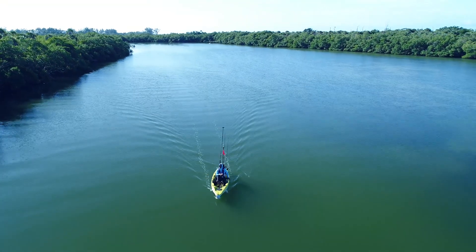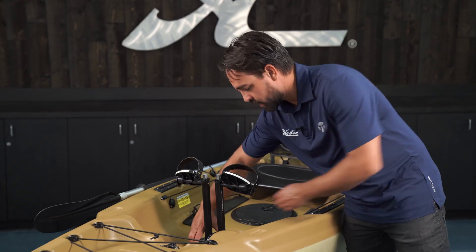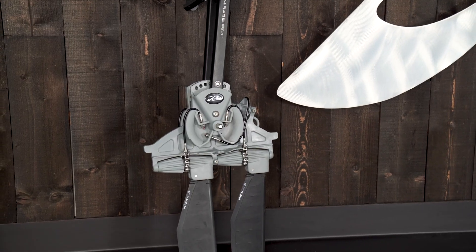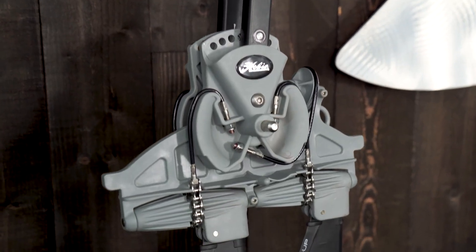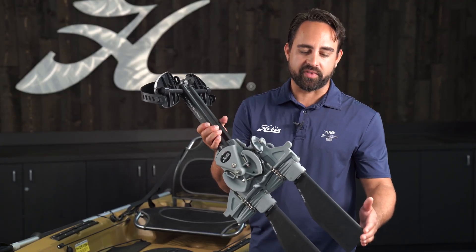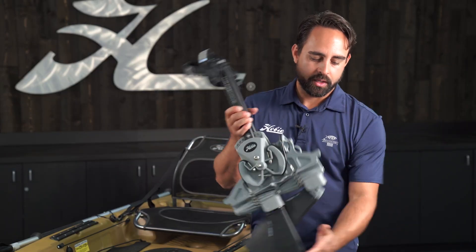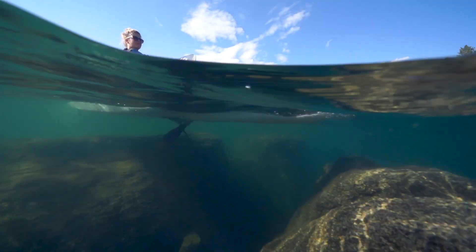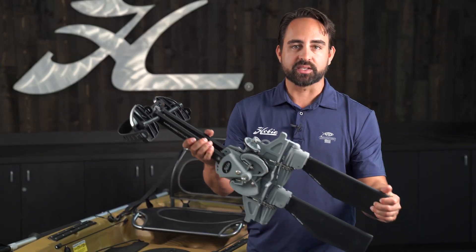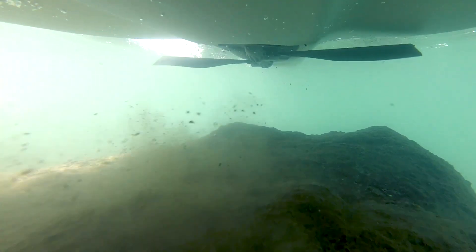The Passport 12 comes factory equipped with a high-end Mirage drive with glide technology. That means we've got bearings inside the drive which allow the drive to be quiet and function very smoothly. The standard fin that comes with your Passport 12 Mirage drive is a standard length kick-up fin. If you hit a submerged object, that fin's going to kick up and fold out of the way, go over the obstacle, and then as you continue pedaling it's going to click right back into place and be held securely there where you can resume normal operation.